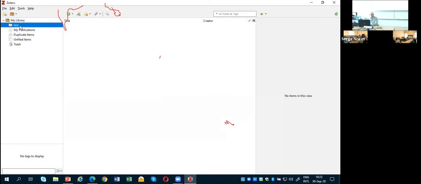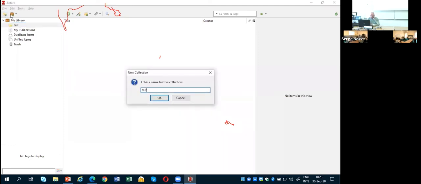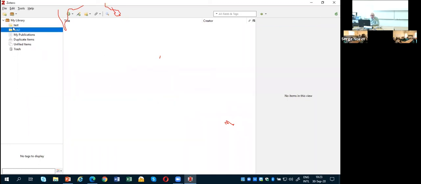If I am in test, everything I will do now will go into test, the folder I just created. So if I create another folder, test2, where does it go? Here, next to your folder, and you can eventually decide to have it under test. So you can have a structure of folders that are the same as you have in your computer, where things are put exactly with a hierarchy you decide about.